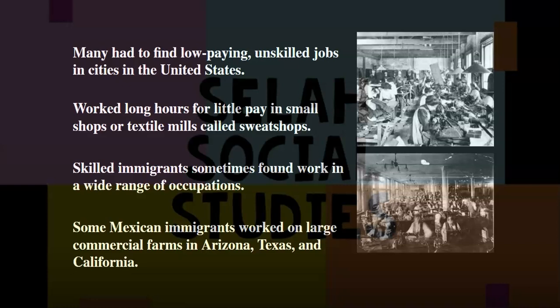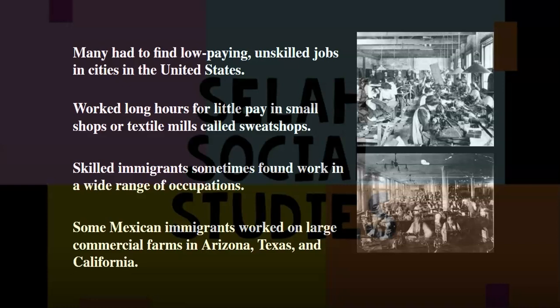Many new immigrants were farmers in their homelands, but upon their arrival in America, they had to find jobs in the cities in which they moved. Just like the Irish during the second great wave of immigration, the Italians, Greeks, and Chinese had to take unskilled jobs that were low-paying in construction or garment fields and steel factories. Almost all the new laborers worked long hours for very little pay in the textile mills or small garment shops that were called sweatshops. Many times the workers stayed at work for all 3 meals, working without breaks and having no type of communication with their family.